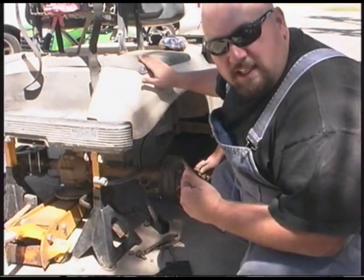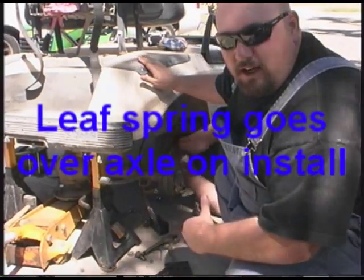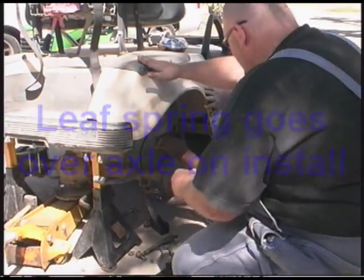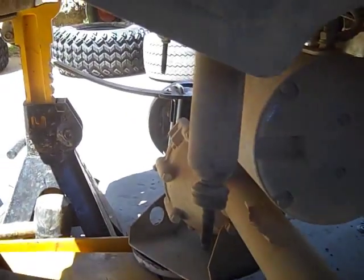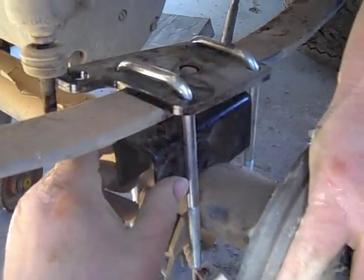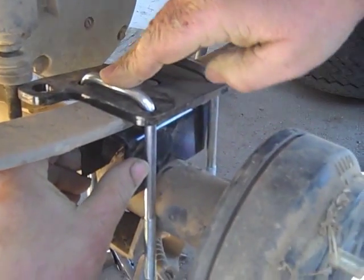See, folks, we had to reroute the leaf spring over the whole rear end housing. That way we don't have any malfunction. Okay, jack it up a little.